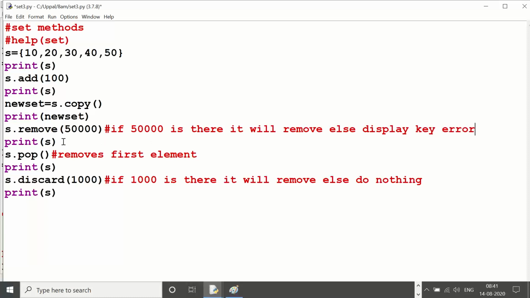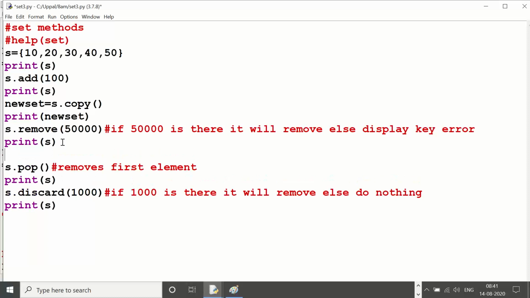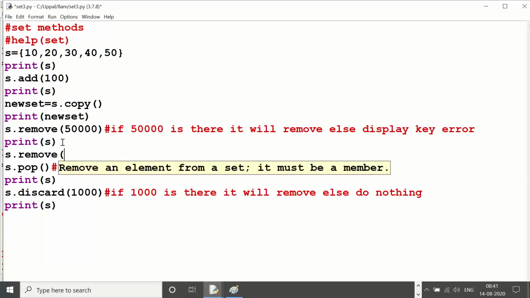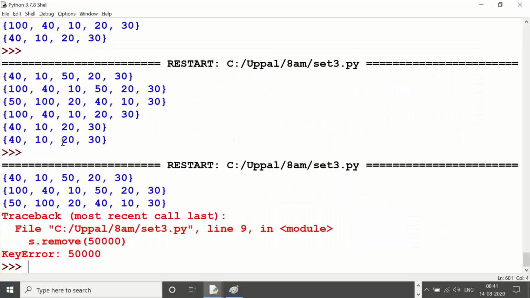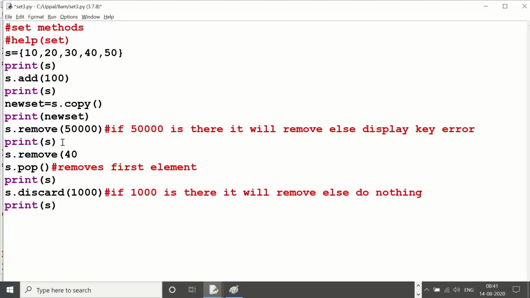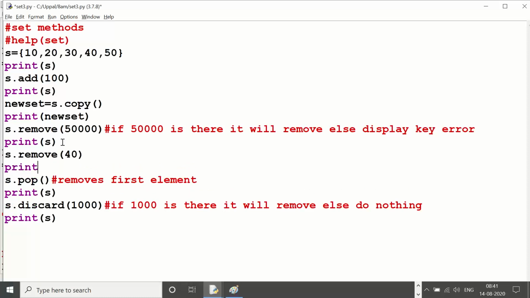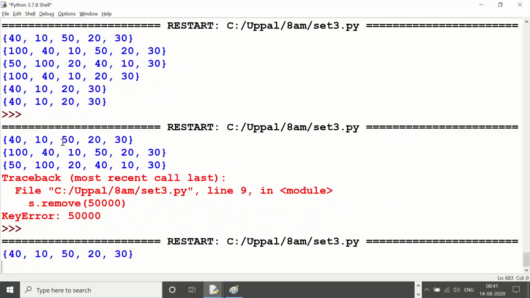Okay, display key error, right? Fine. Now S dot remove, you can do it once again for whatever we have removed, say 40, and print S, Control S, F5.